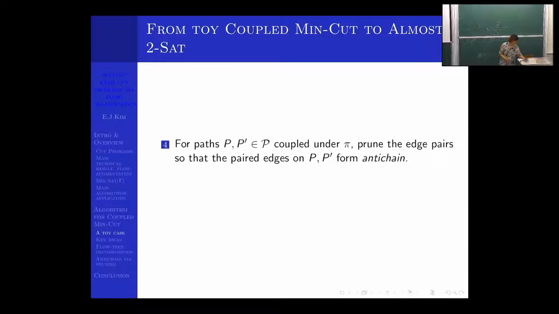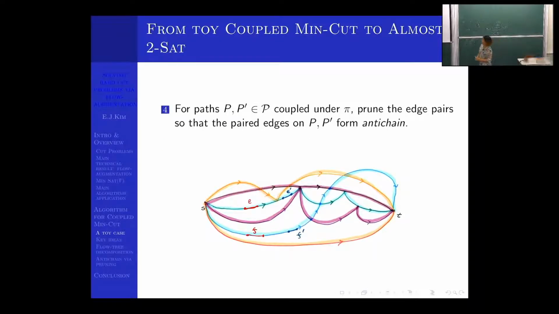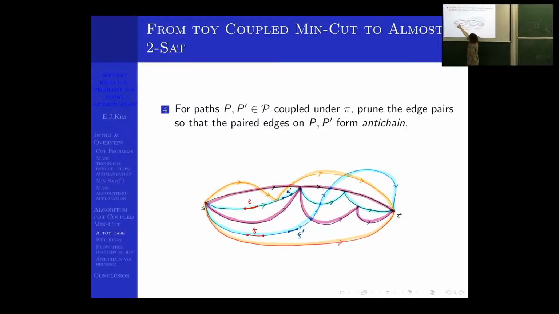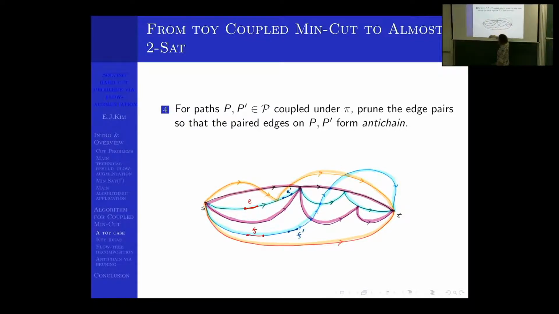So now we have guessed that these two blue paths are coupled. So you have to choose the paired edges which are lying on these two paths. But if one pair is dominated by the other, in the sense that, say, E comma F, E comes before E prime and F comes before F prime, in that case we say that this pair is dominated by the first pair, then you can never choose these edges as a solution.